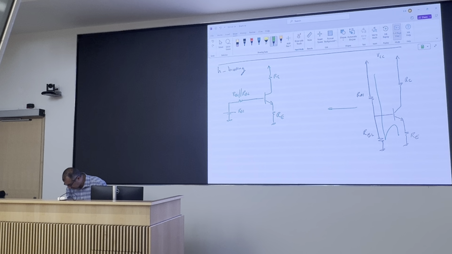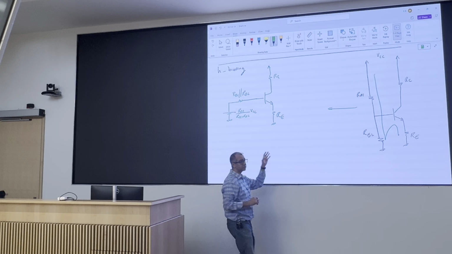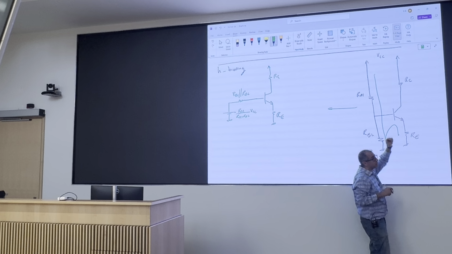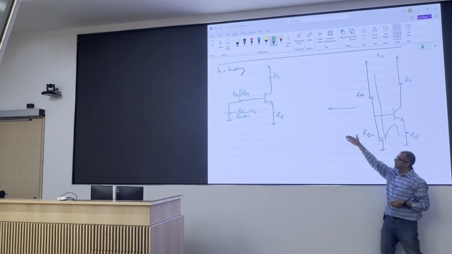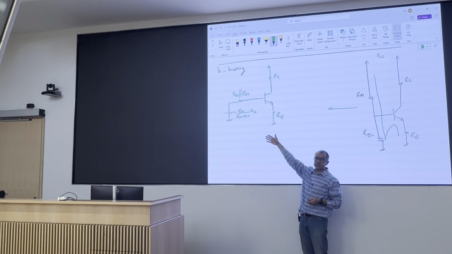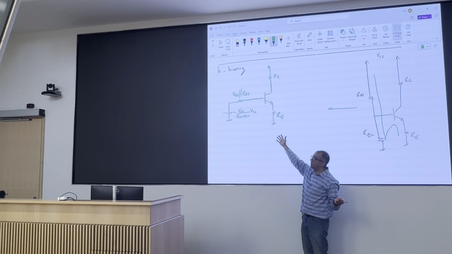I think there's the circuit for the two resistors in the base plus the power supply at the top. I put the Thevenin equivalent circuit, and now this is familiar. We've done this many times. You can quickly write a KVL in this loop, and you're done.